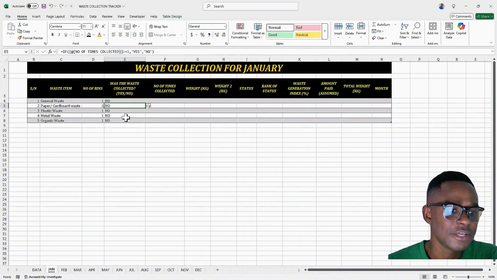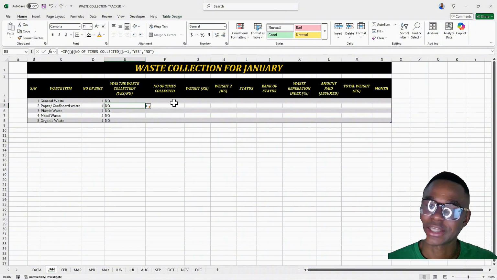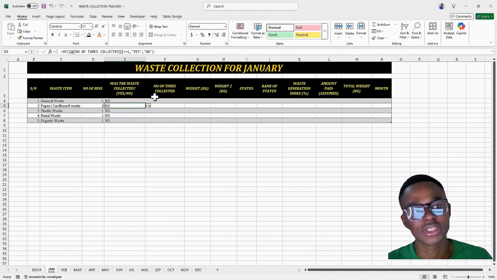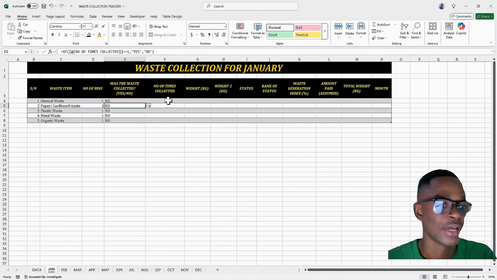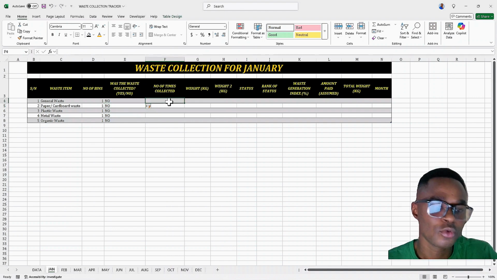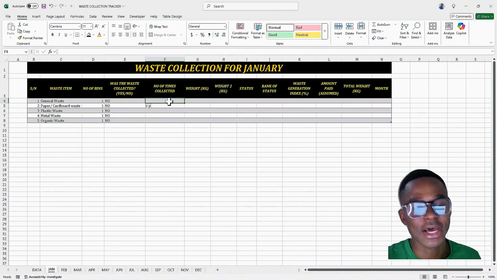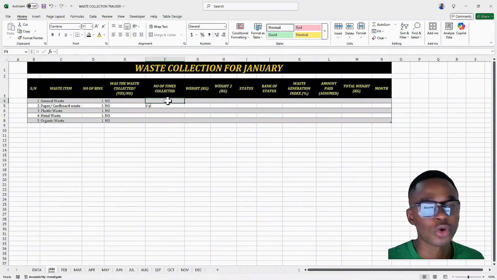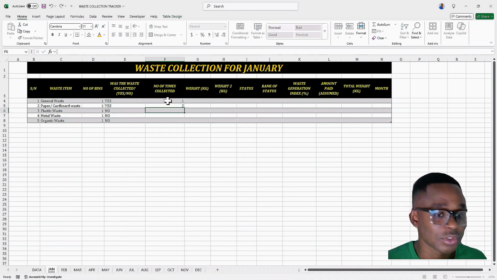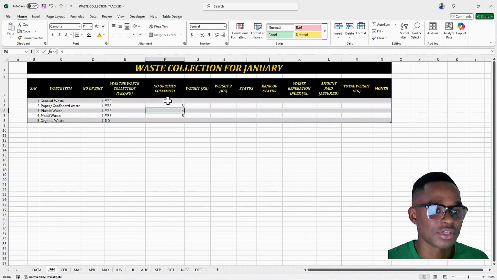As you can see, the function has appeared in all of the rest of the items. So that's one very big benefit of the tables. If you want to check whether your function or formula is working, let us simply input the number 1. As you can see, it is working. 2, 3, 4, 5, as you can see, is working.